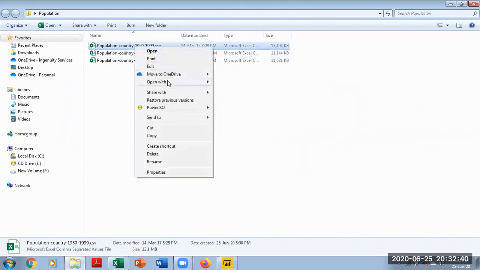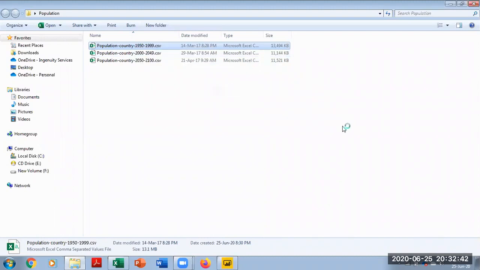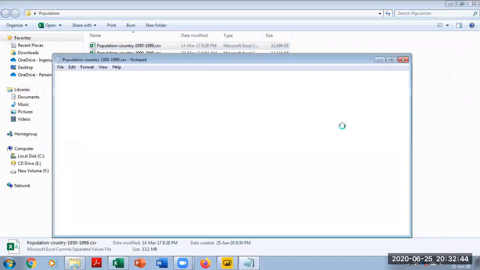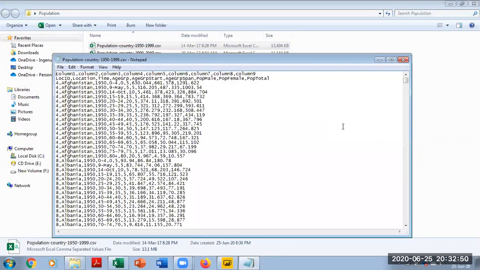Before I pull it, I want to just open and see how the data looks like. I'm using a Notepad file to open the data, so it will be a little faster than normal. If I use a normal CSV file opening, it will take a little more time. And when I open the data, I can see that my first data itself has a bug in it, and I don't see the data looks proper.